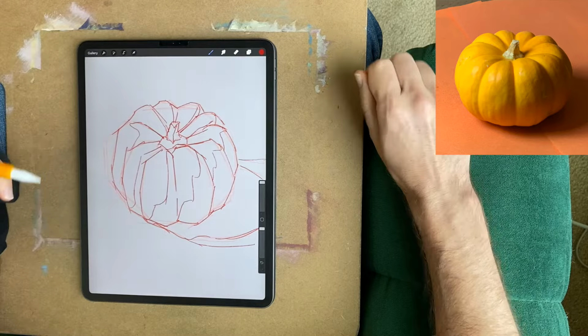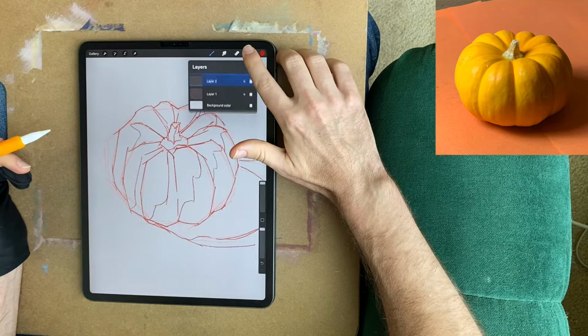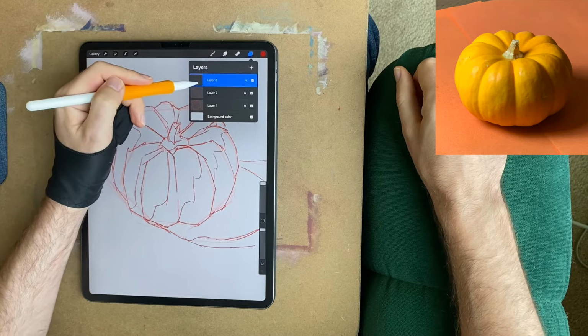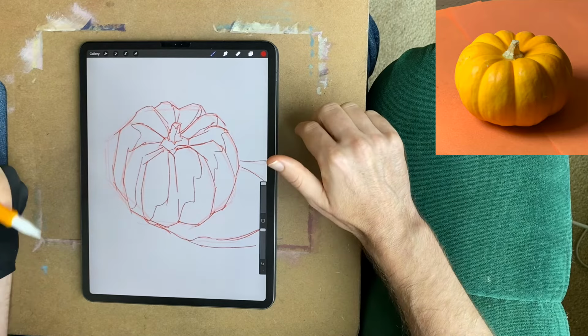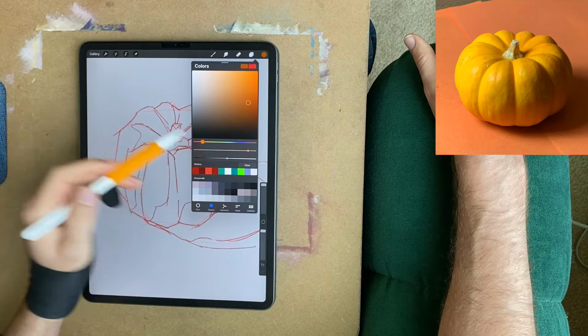Okay, that's pretty good. I've got a lot of drawing information down here, so I think we're ready to start laying in colors. So I'm going to create a new layer. And now I'm going to move this layer underneath my drawing to start off with. And now you'll really see why it's important to place your layers in specific ways and why it's really helpful. So I'm going to lay in base colors here.